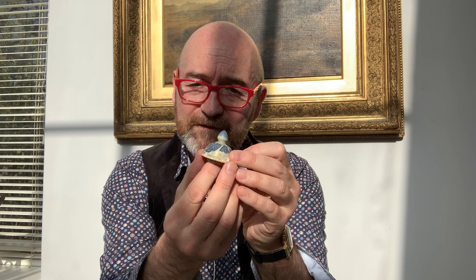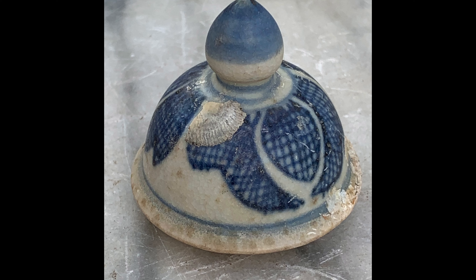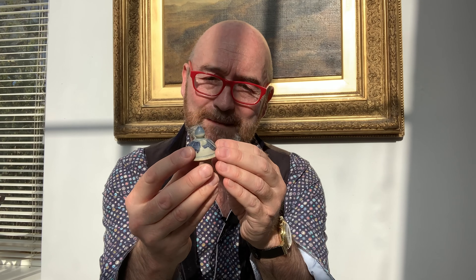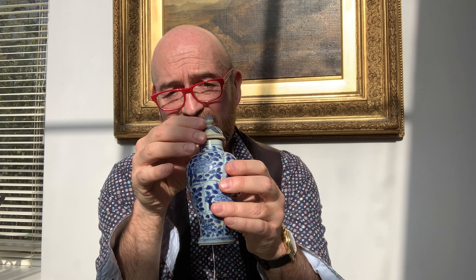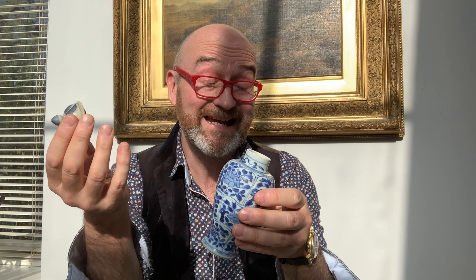This lid, even though the colour is slightly off — because this thing has been somehow protected down on the seabed for 300-odd years while the vase hasn't, which is why it's got all the barnacles — it's nearly there. If you had a vase that was a little off-colour, like the lid, all you would have to do is carefully remove all the barnacles and crustaceans. Personally I wouldn't, because I think they make a piece really interesting — it's taken hundreds of years to get like that. But if you really want to improve the value of a Vung Tau vase, you could do that. So I'm looking for buyers, ideally with a vase that needs a lid, or just people who want a good fun novelty item.